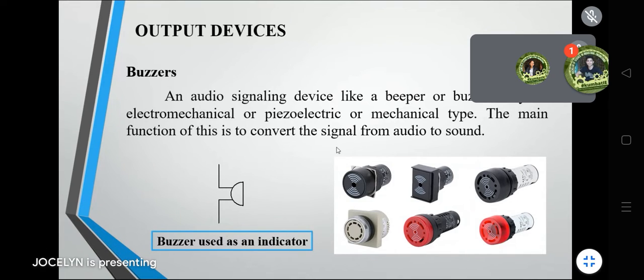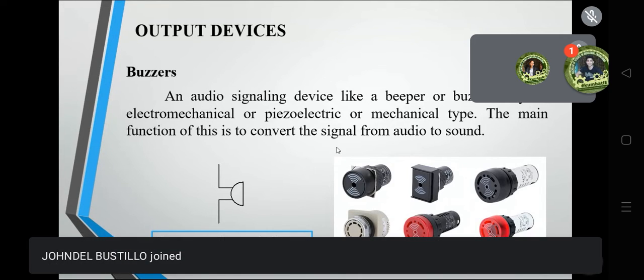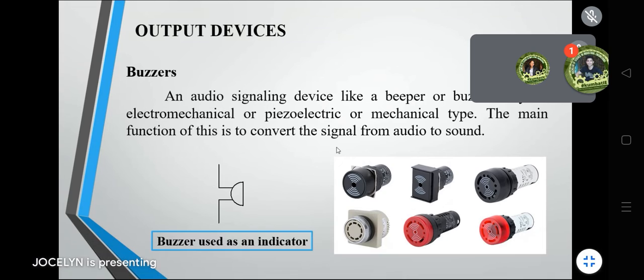Okay, for us, after we have done a certain process, after having those sensors connected, you can choose whatever your output indicator is. What we have right now in our laboratory is only the lamp for our output indicator.